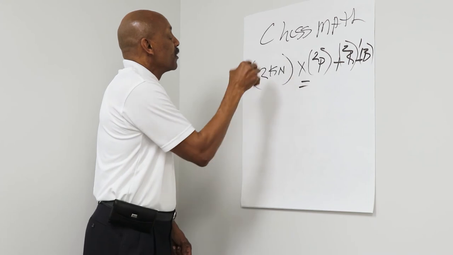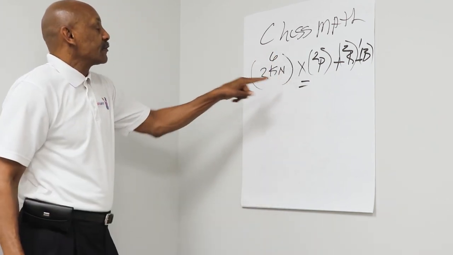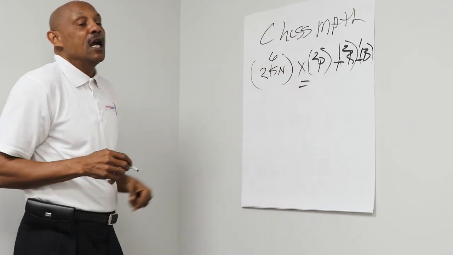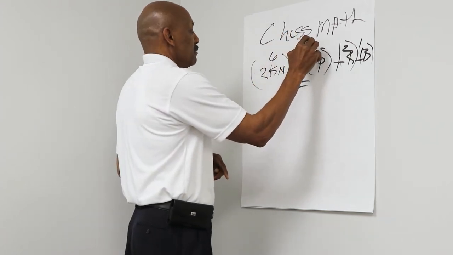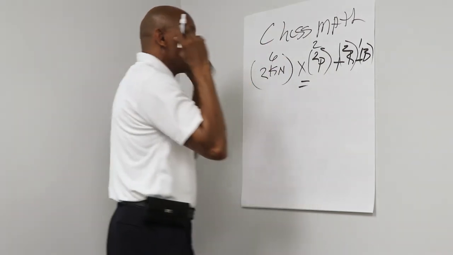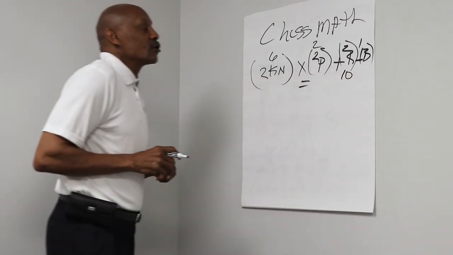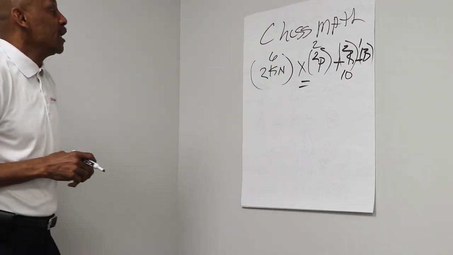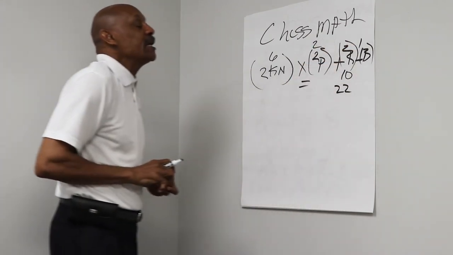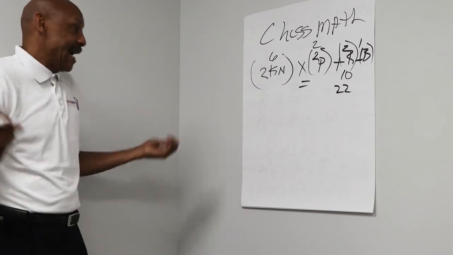Okay, now in this first parenthesis, we have 2Kn. And we know that 2Kn equals what? 2Kn equals 6. Because Kn stands for knight, and one knight is 3, so if you have 2 Kns, you have 6. And so now we have a multiplication sign, and we have 2P. We know P equals 1, we have 2, so in parentheses you would have 2, and so 6 times 2 would equal what? 12. So now you have 12 in your mind, 12 plus what? Plus 2R. 2R would equal what? 10. Okay? So 12 plus 10 would be what? 22. Look at Dr. Paul, he knows his mathematics. 22. And so now we go to the next parentheses and we have 1B. So 1B, and that's a minus sign, so 22 minus 1B is what? 22 minus 3 is 19.